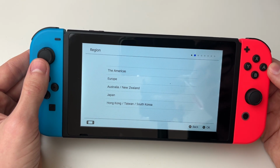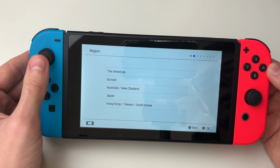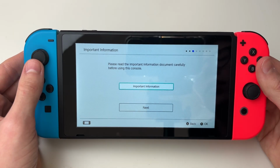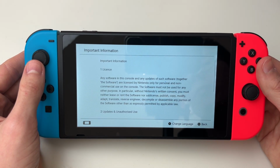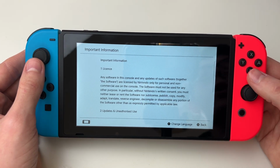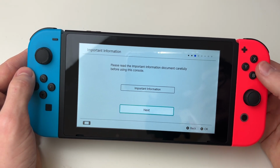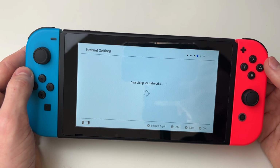And then what you can do is choose your region. So in this case, we're going to move down with the joystick. I'm in Europe, so I'll select that. Then what you can do is check out the important information and read it through. And then to go back, all you need to do is press B like that. And then you can go down, once again using the joysticks, and press next using A.